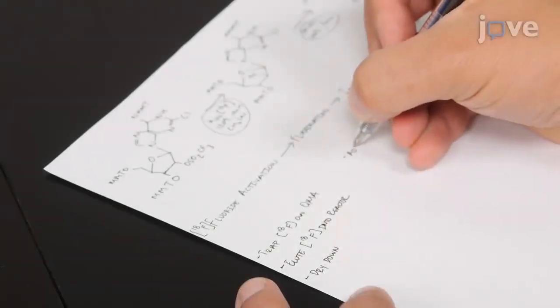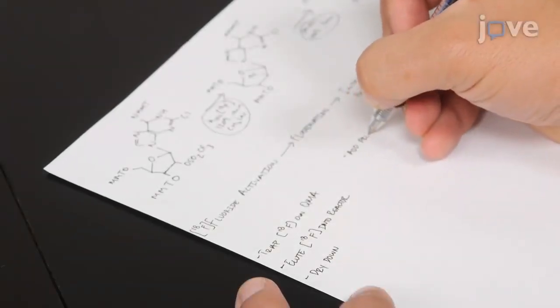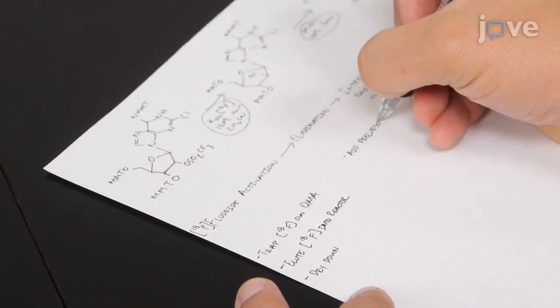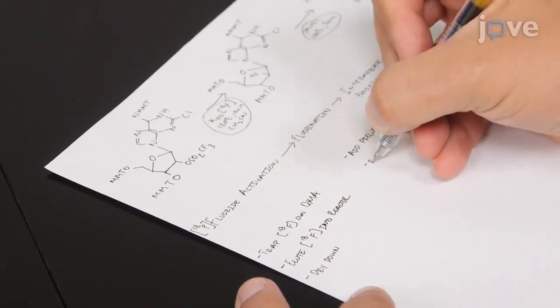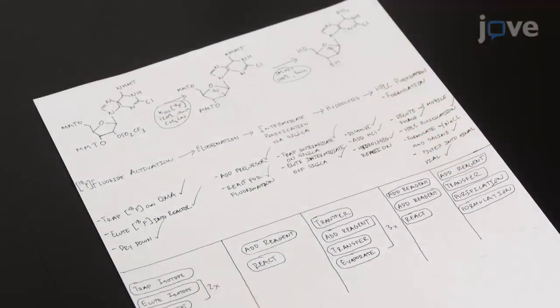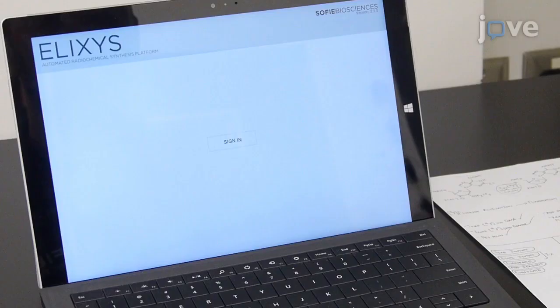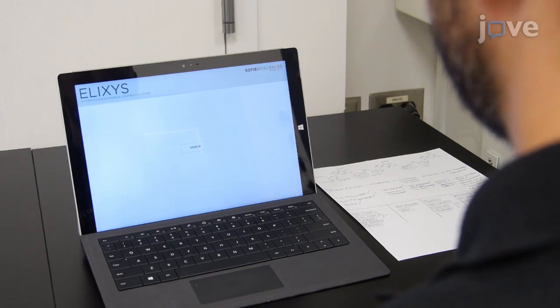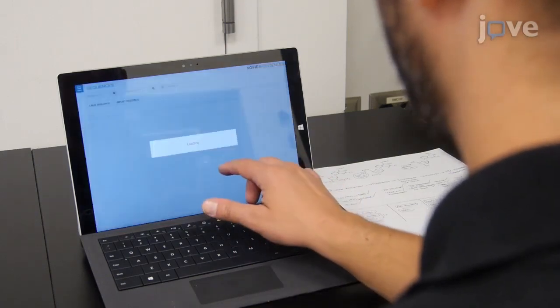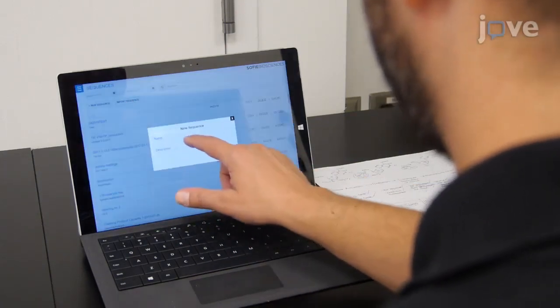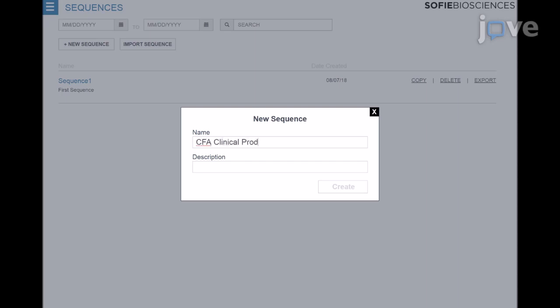Use a paper and pen to divide the manual synthesis into high-level steps, and the high-level steps into discrete basic required processes. Then map each process into the individual unit operations provided by the synthesizer software. Using the radiosynthesizer programming interface, create a blank program by clicking Menu, Sequences, and New Sequence to program each of the identified unit operations and their parameters in sequence.